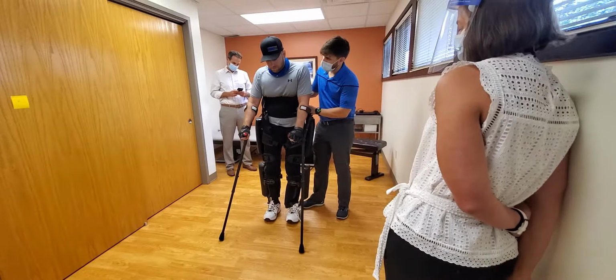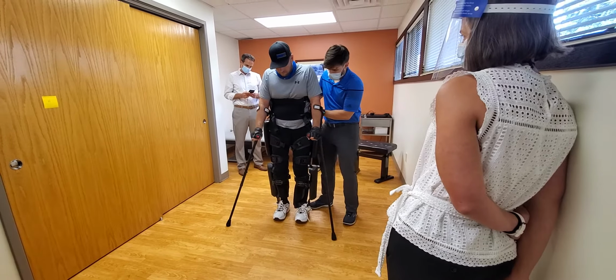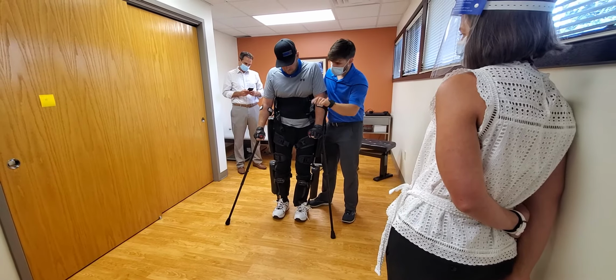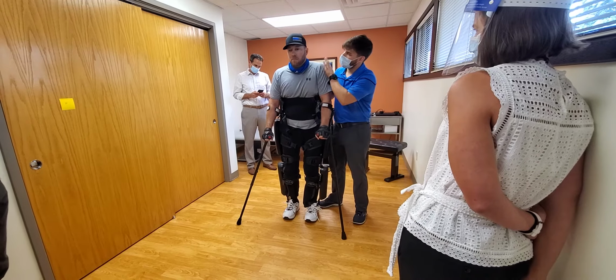Weight shifts side to side. Yep. When you're walking, you're gonna want to weight shift enough and hold for the other limb to come forward. So it'll be motor, crutch, motor, crutch. I'm gonna help you through that.